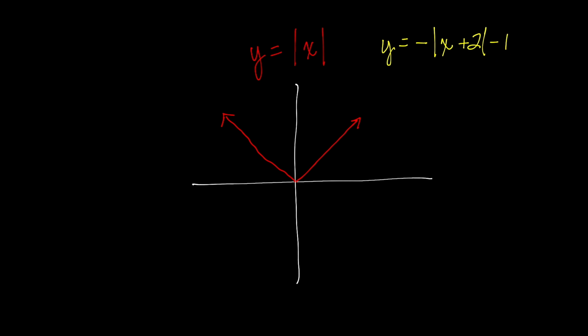So let's do this. We'll start here. We're going to go 2 units to the left. Let me draw those 2 units in. So we're going to go 2 units over to here. It's going to flip, which I'm not going to see just yet. It's going to go this way. But after it flips, it's going to go down 1 unit because of this -1. So I'm going to go down 1 unit. So my vertex ends up being right here at -2, -1, and it's the exact same function.